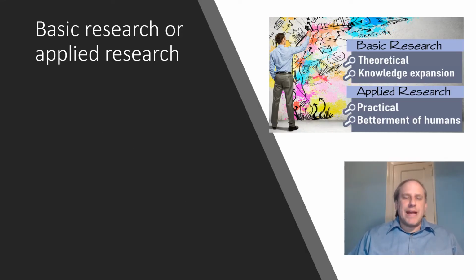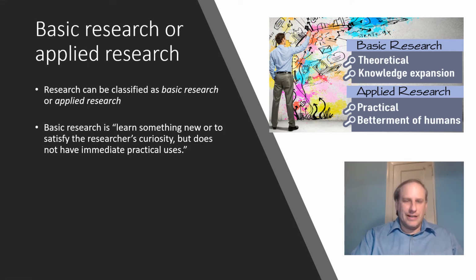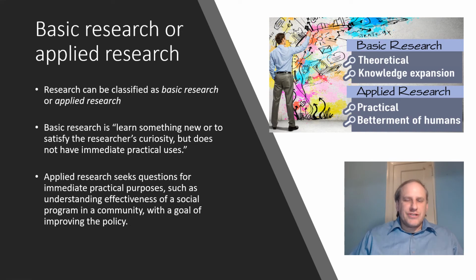There's also the question of basic research versus applied research. Research, when it's basic, is done more for academic discussions, academic research. Applied research is much more when it's driven by a particular organizational, governmental, or policy imperative where you want to see a practical result. Basic research is when you want to learn something new to satisfy the researcher's curiosity, but doesn't always have an immediate practical use. Applied research really looks at the practical problems, understanding the effectiveness of a social program in a community, often with the particular goal of improving the policy.